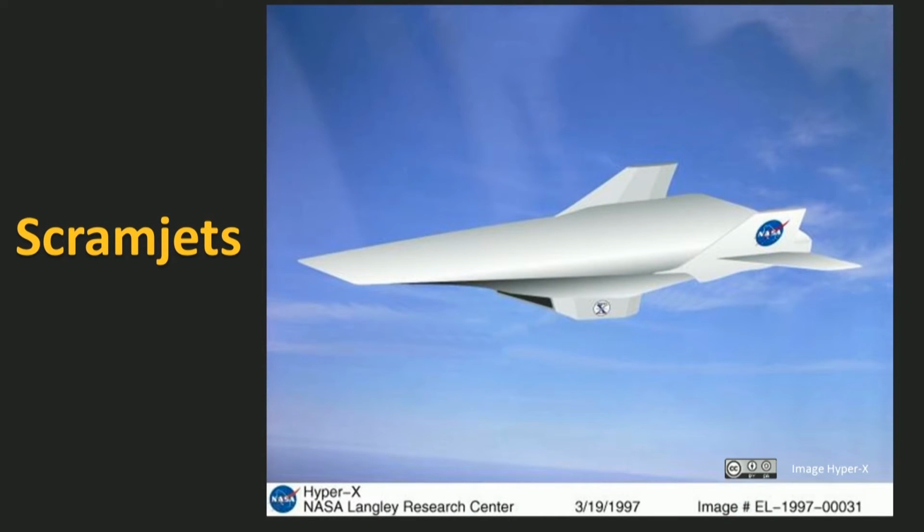Here's a sketch of a scramjet-powered vehicle. This is NASA's HyperX or X-43 vehicle that we saw earlier when we were looking at vehicles that have flown at hypersonic speeds. The X-43 is flying from right to left in this picture. The whole underside of the vehicle is the scramjet engine. We'll see that this is a feature of scramjet-powered vehicles, that the engine is very much integrated into the vehicle, so that it's hard to say where the vehicle finishes and the engine starts. Again, we'll look at this in more detail later.